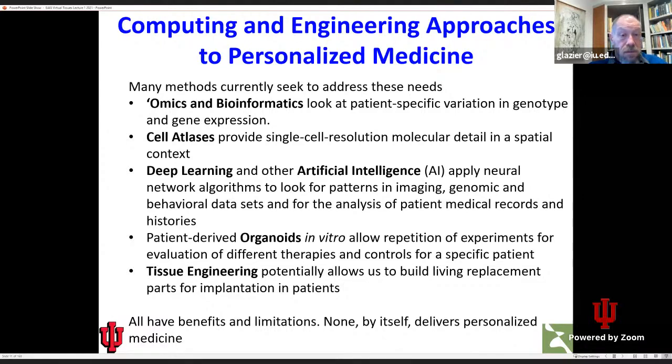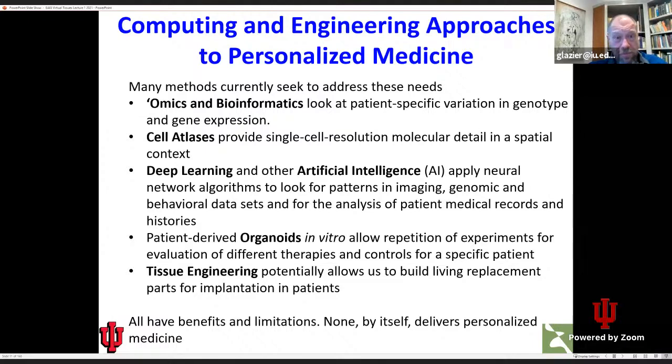I should say that as far as personalized medicine goes, there are lots of approaches to personalized medicine. There are all of the omics bioinformatics approaches. There's a whole world of what are called cell atlases, where you're doing essentially genomics or proteomics at the level of single cells. And that's pretty amazing, but it's in fixed tissues.